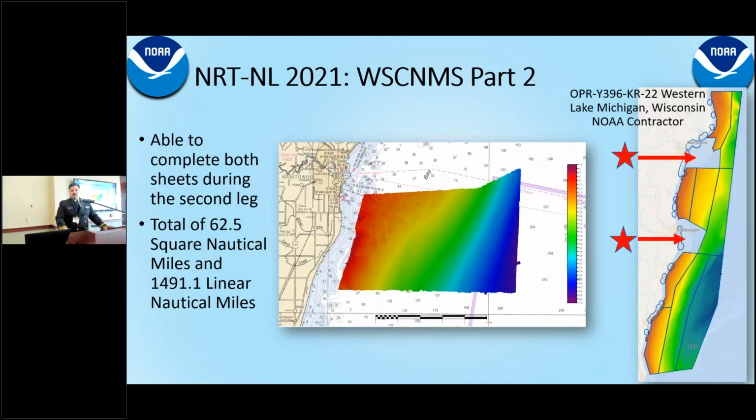It was challenging in October. Obviously, the weather conditions on Lake Michigan in October are a little bit more challenging than June and July. But it was really satisfying getting that work done. And I think momentum-wise, it was very positive going into the amazing work that Geodynamics did this year and getting the entire sanctuary mapped.